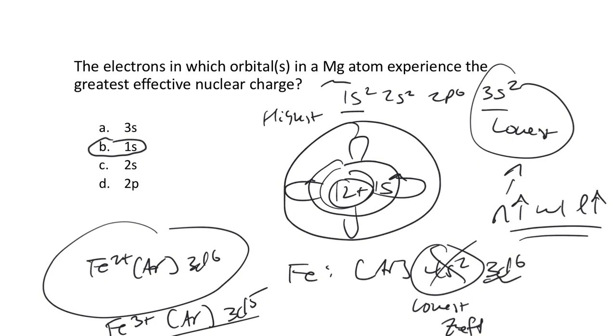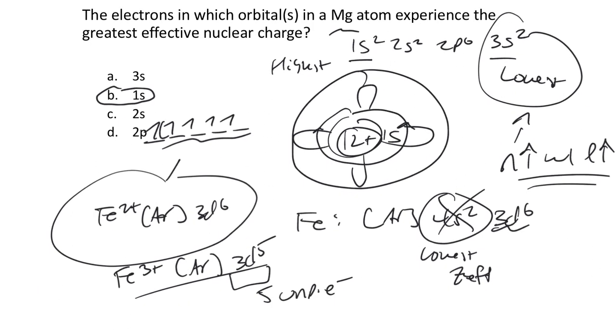Sometimes we ask for how many unpaired electrons, so 3d6 would have 1, 2, 3, 4, 5, 6, so 4 unpaired electrons, and the 3d5 would have 5 unpaired electrons. All the electrons being spin unpaired in iron 3+. So sometimes we ask for the unpaired count just to make sure you have the right configuration and the right idea of still applying Hund's rule for electrons distributing into those orbitals.